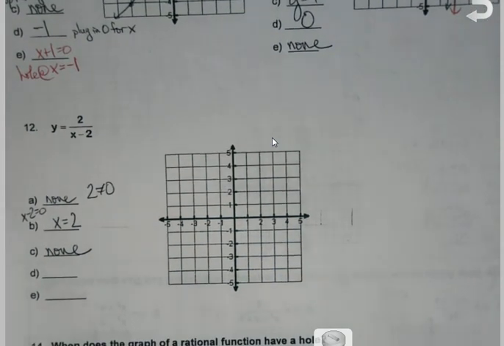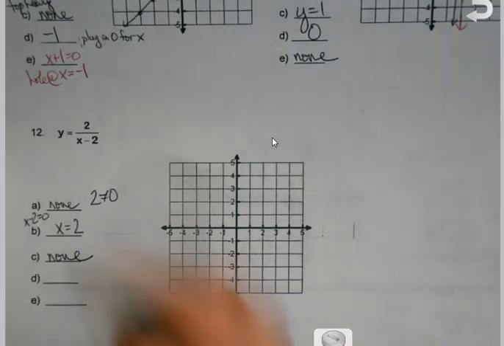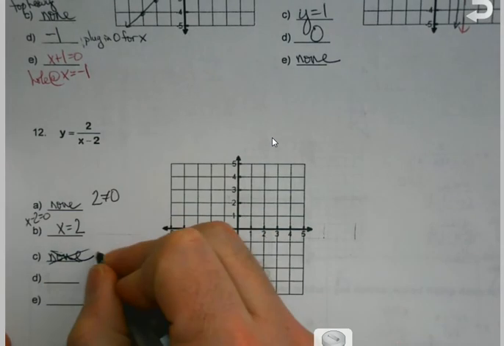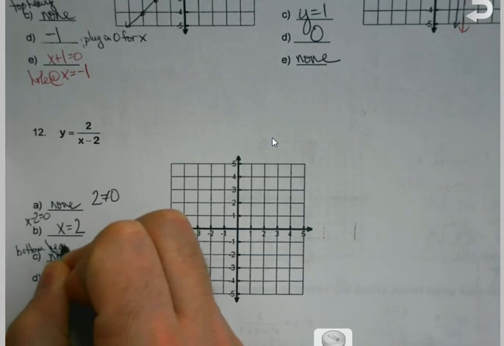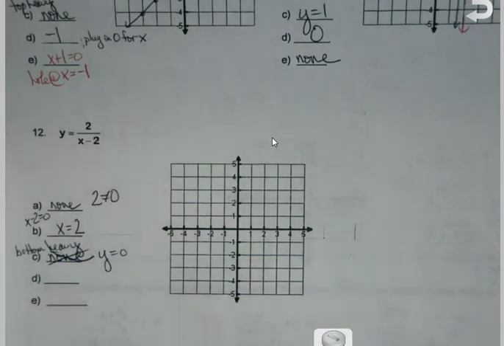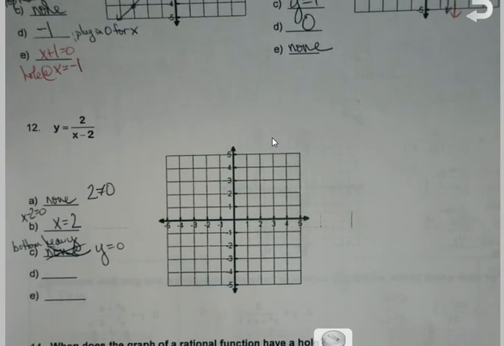Oh, what did I just say? If I could, hang on. Oh, I need to write these things out so I can see. Bottom heavy. There's one at 0. Now I would have seen that in a minute when I actually drew it out. But instead of going to my brain of knowledge, I went to my brain of lack of knowledge on that one. So y equals 0. Since we are bottom heavy, I know better than that.